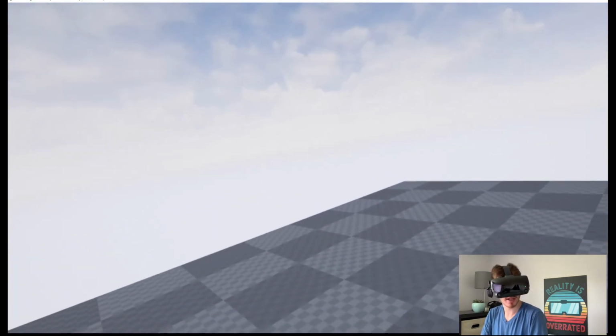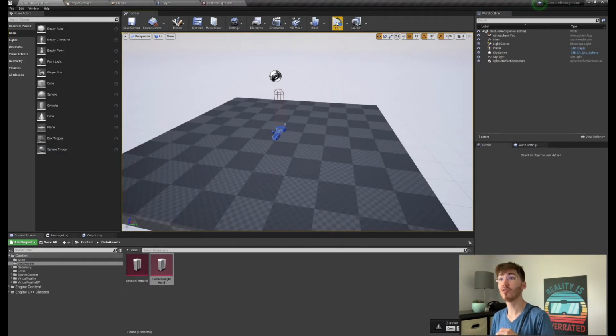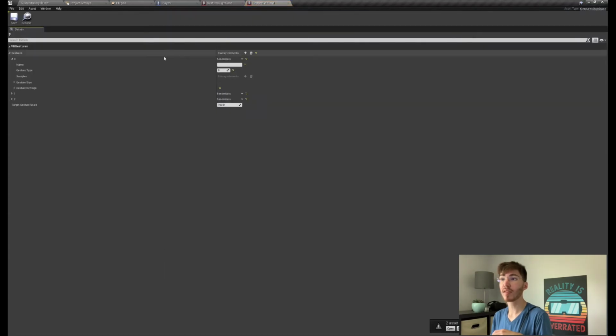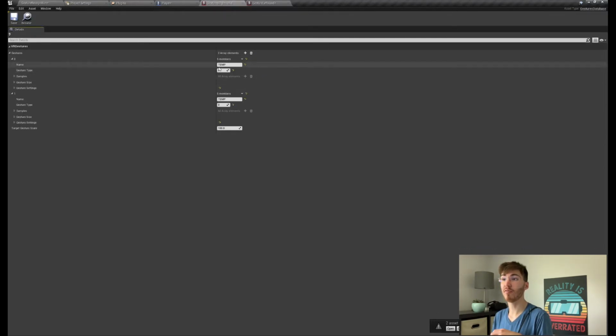Now, let me go ahead and exit out real quick and go back into our editor here. Now, let me go and open up both these data assets real quick, our left and our right hand. There we go. Oh, I accidentally had a spare one here in the left hand. I did not realize that. All right then. But you can see it did record. We have it recorded them both as temp.